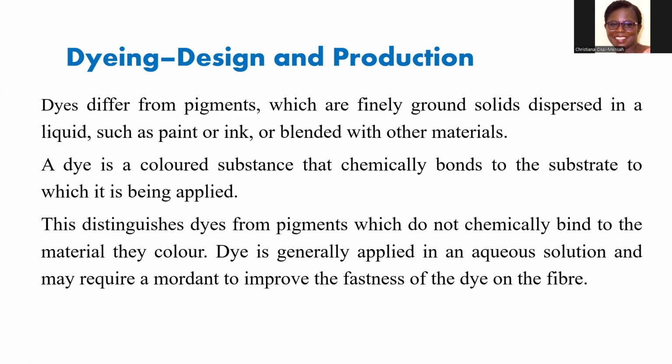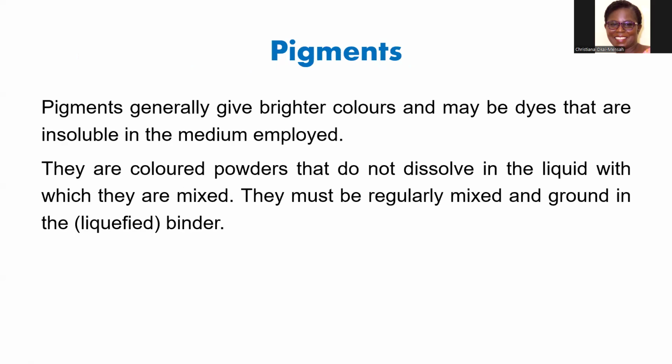So one becomes part of the material, and the other one will rest on the material. This distinguishes dyes from pigment, which do not chemically bind to the material they color. Dye is generally applied in an aqueous solution and may require a mordant to improve the fastness of the dye on the fiber, which we will discuss later. What is mordant? And if you say the dye is fast, what is it?